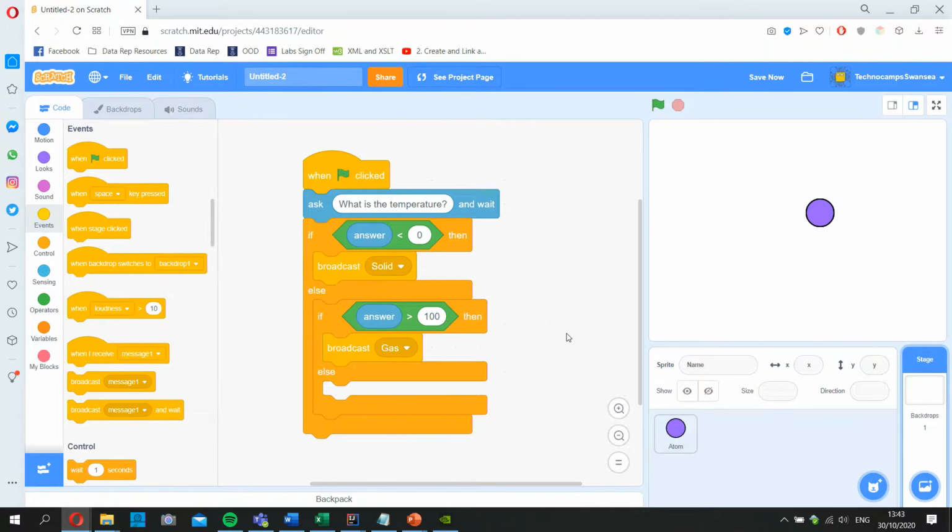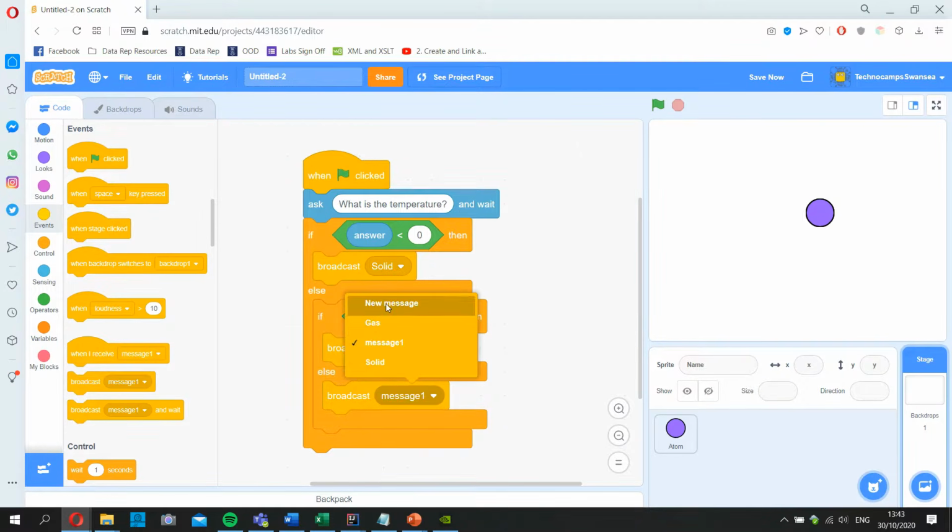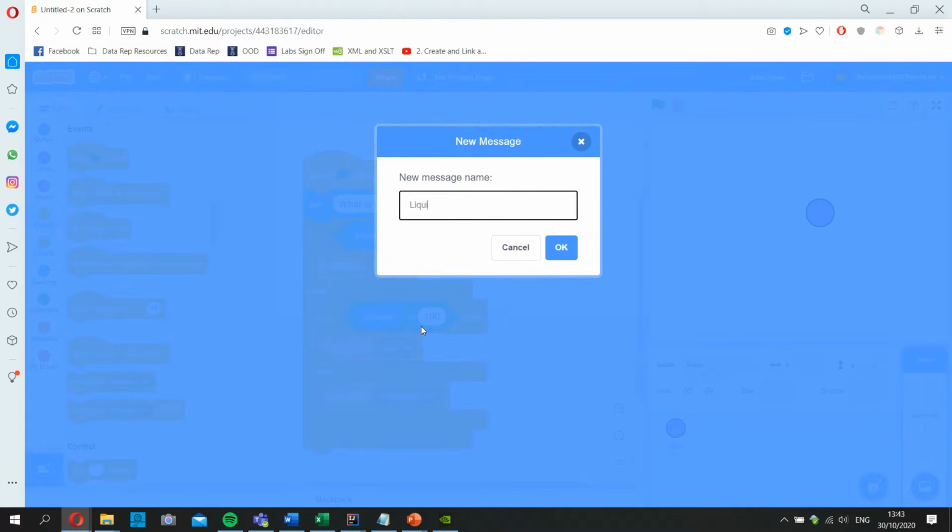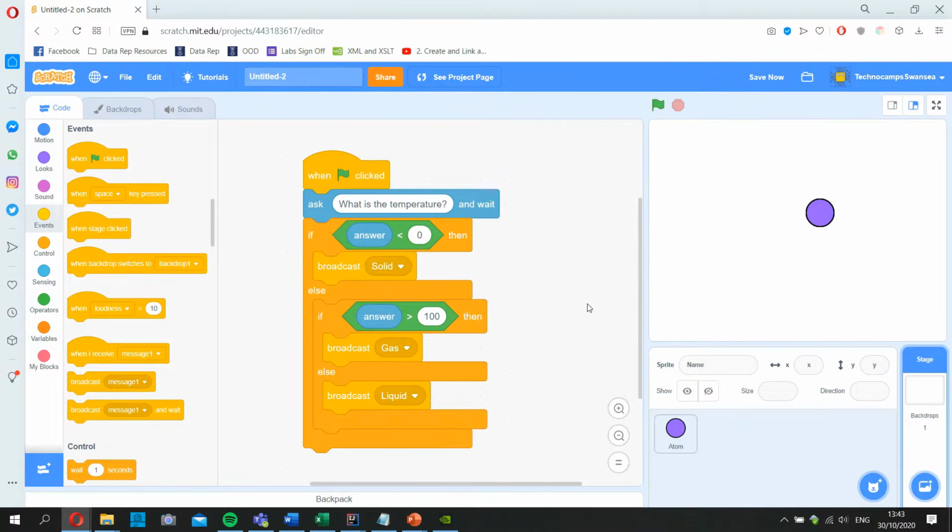And the state of matter in between a solid and a gas is a liquid. So we can call this liquid. So we've got the, what do you call that in English? The melting point. And we've got the boiling point for water. So this is specific at the moment to water.